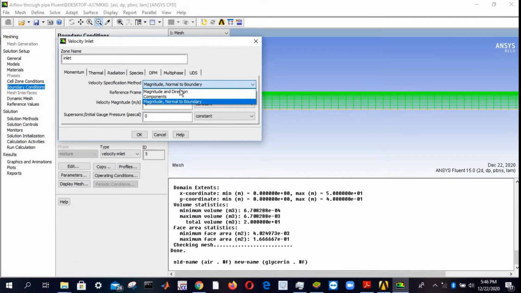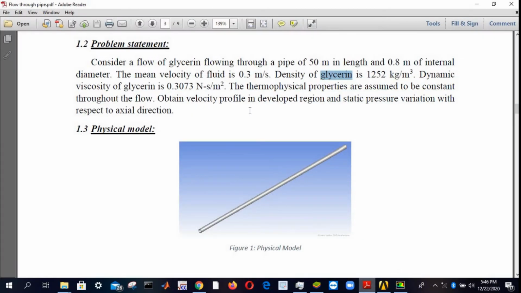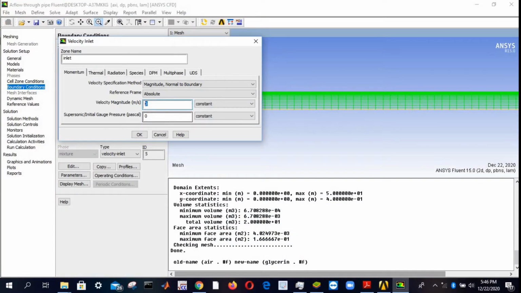Here you have to select the magnitude normal to the boundary, and also give the absolute value, and you have to specify the velocity at the inlet, which is 0.3 meter per second.